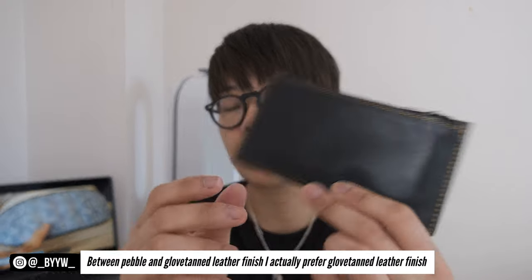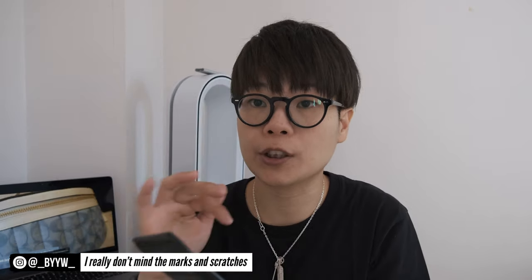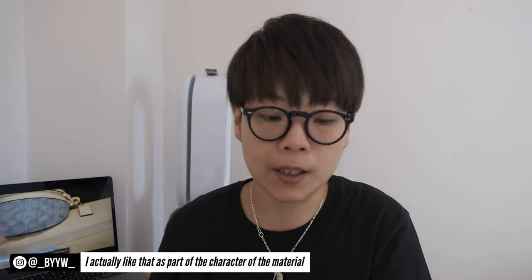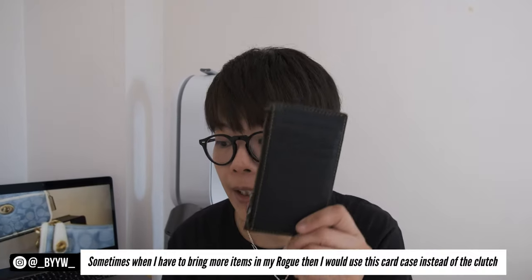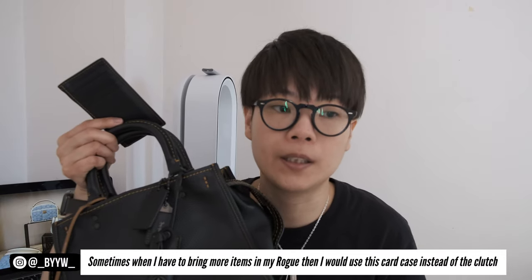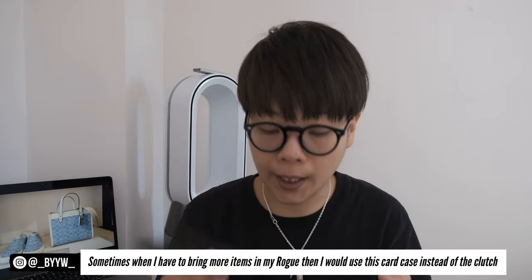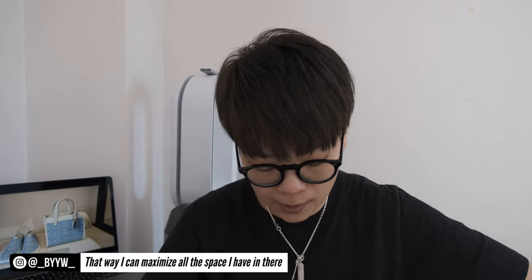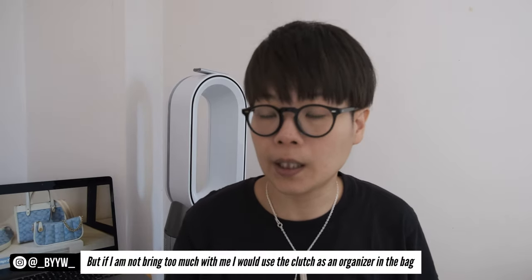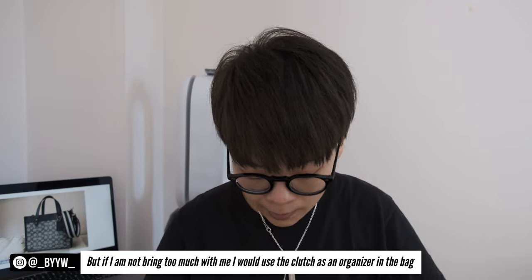Between pebble leather and glove tan, I personally prefer the glove tan leather. I really don't mind the scratches and the wear, the marks that are normally more visible on glove tan. I like that as part of the character. With this card case, if I need to bring, for example, a small compact camera, just more items, then I will switch out to a more compact wallet or card case, so that way I can maximize all the space I have in there. But if I'm not really bringing too much, then I can use this as an organizer, and then put it in there.